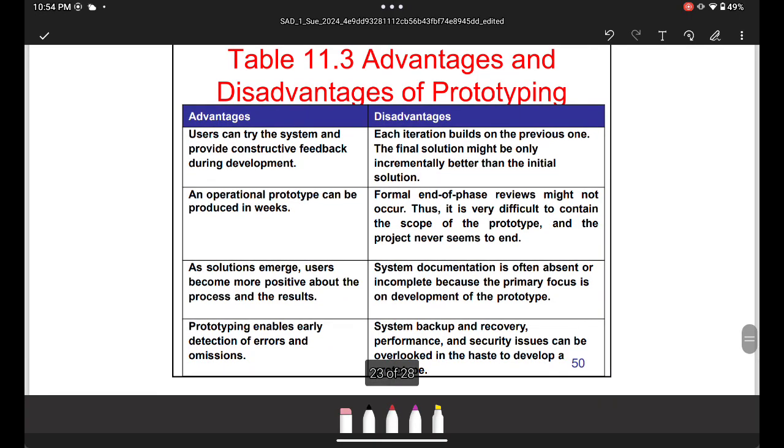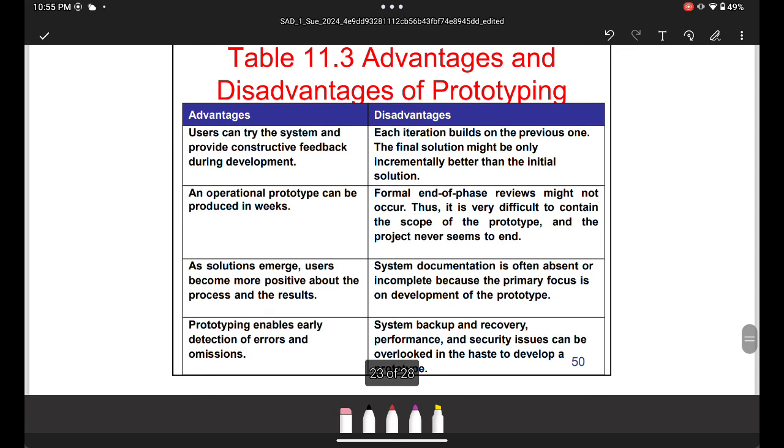Basically, the advantage of prototyping is that it takes less time. Also, it's very good because at each stage you're making it better, right? Disadvantages: it takes too long, right? With the final solution, people always want it to be better, better, better, and it'll keep repeating, so there won't be a final product or final system because people always want things better.